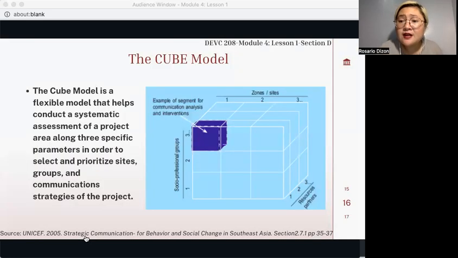Broadly speaking, the CUBE model helps conduct a systematic assessment of the project area along three specific parameters in order to select and prioritize sites, groups, and communication strategies for the project, as described in this figure.